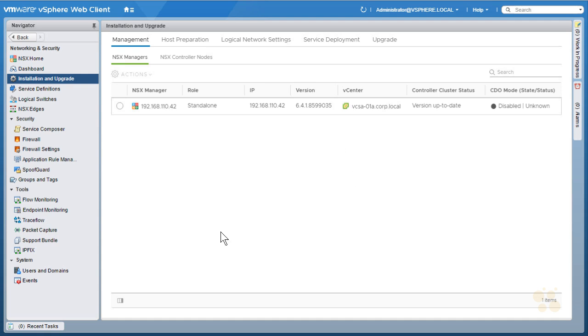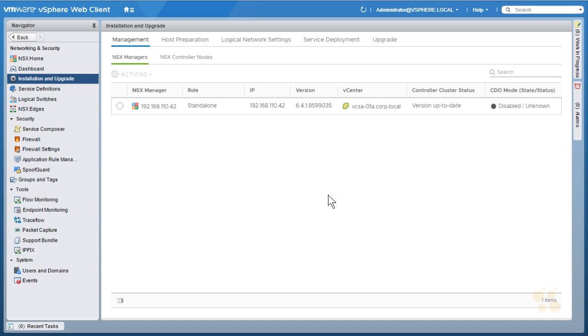I want you to take a moment and look at this NSX manager that's in front of us and see what you see that relates to controllers. We've got two elements here that relate to controllers. The first one is the version up to date, because the controller could be at 6.2, whereas the manager could be at 6.4, and although it'll work, it's missing out on features that it could use. So that's the first thing it's telling us there.